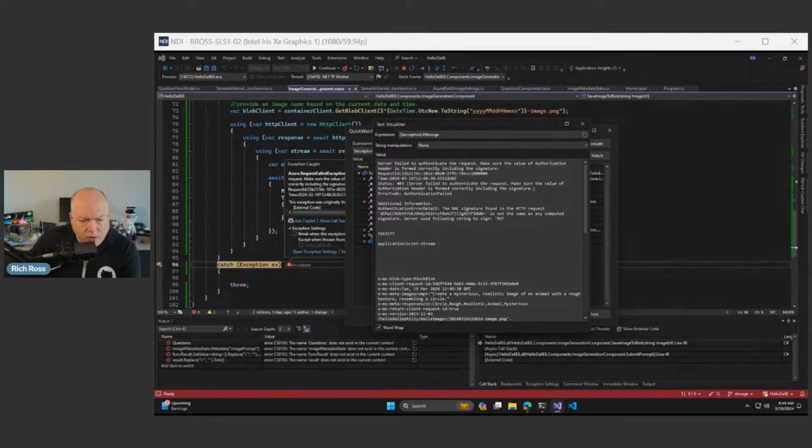Make sure the value of the authorization header is formed correctly, including the signature. Yeah, we don't set any of that. Just copy this for later.